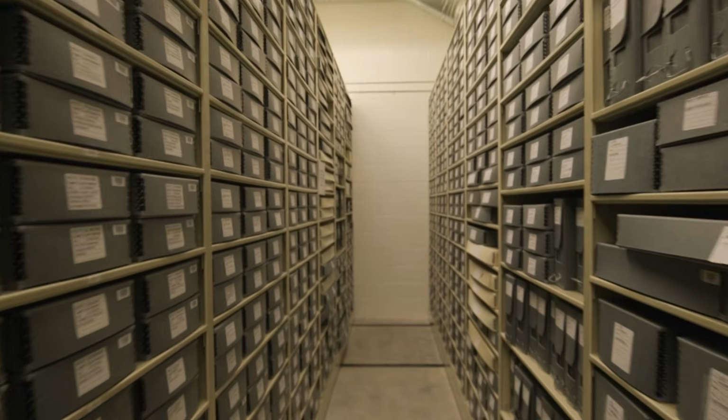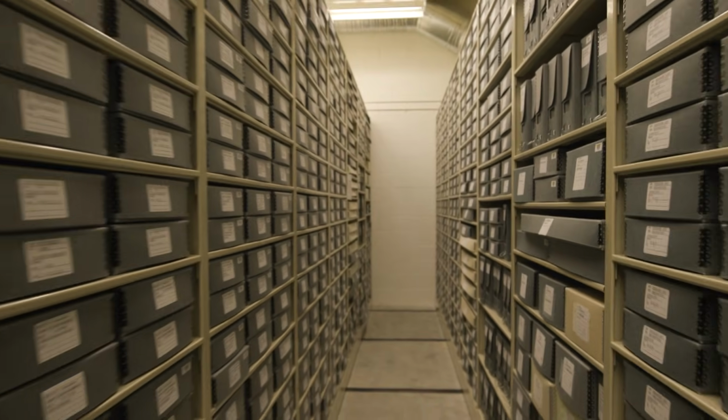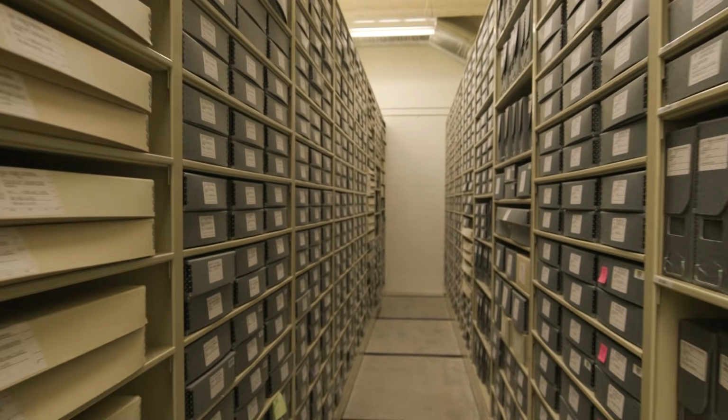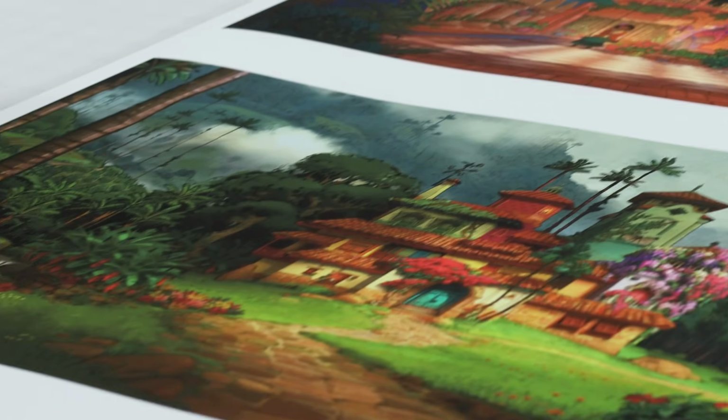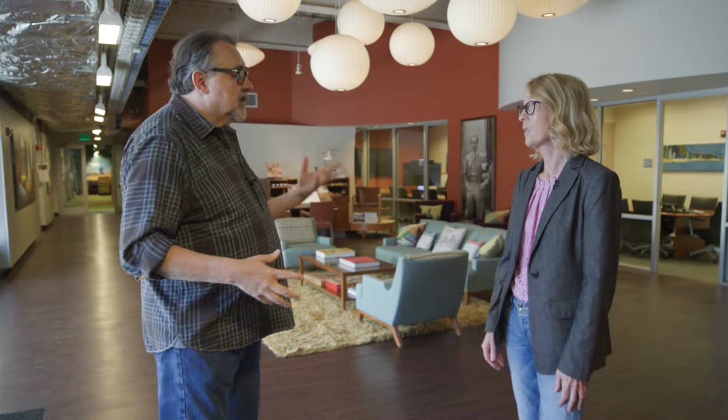We have over 65 million pieces of artwork. Excuse me, I thought you said 65 million? I did say 65 million. And that artwork encompasses artwork that was created for both the short and feature-length animated films from the 1920s until present day. And what I wanted to do today is not only walk around and look at the amazing artwork that's here, but also talk about the people, because I think they're the star of the show as much as the artwork. So if we behave really well, can we actually go see some of this artwork?